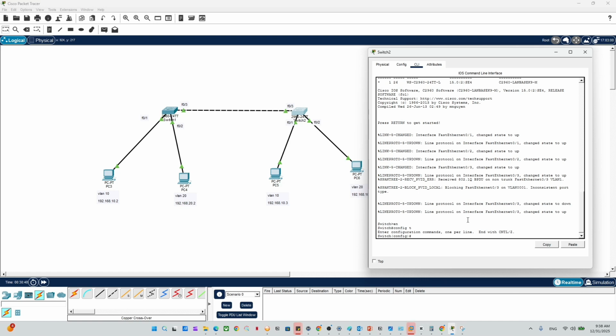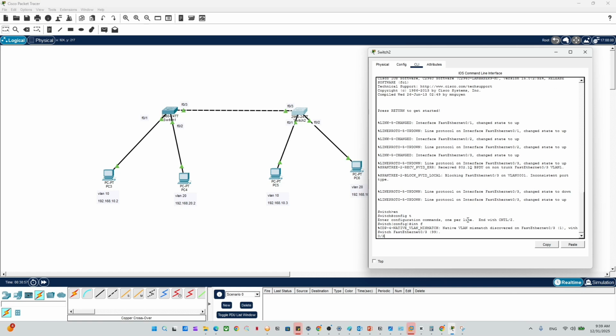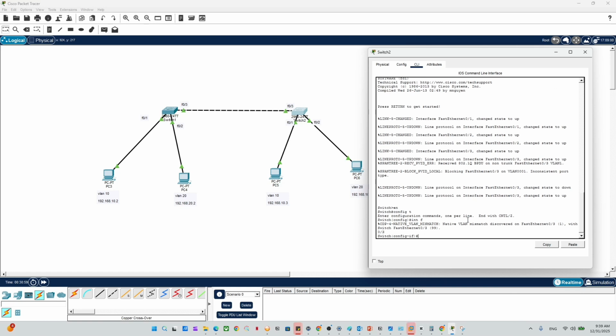What we are going to do right now is configure the trunking port first, interface f0/3. Native VLAN mismatch. As you can see, you see this log. It's telling you native VLAN mismatch discovered with switch, 99.